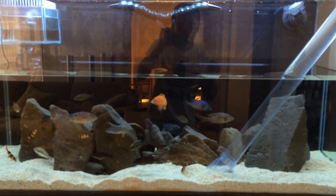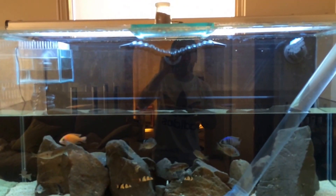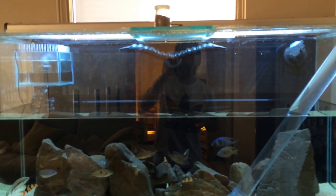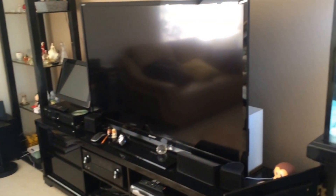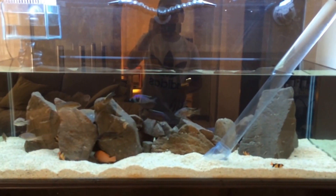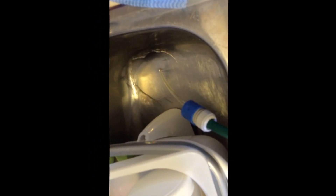Now I'll just show you how fast the flow rate is for the outlet coming from this submersible pump. I reckon I could do this water change and a gravel vac in about 15 minutes. To fill it up again takes another 15 minutes, but that's okay — I'll just sit here and watch a bit of TV. This is the flow rate coming out of this hose — the hose is 15 meters and it can drain about 250 litres in about 15 minutes, so it's probably about 1000 litres an hour.